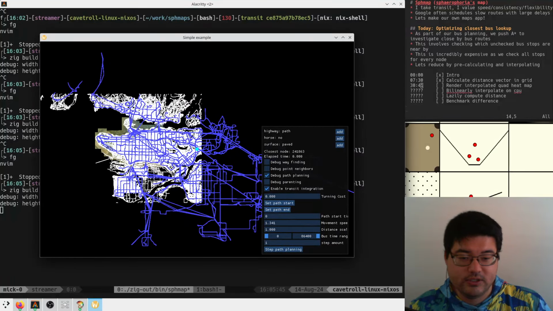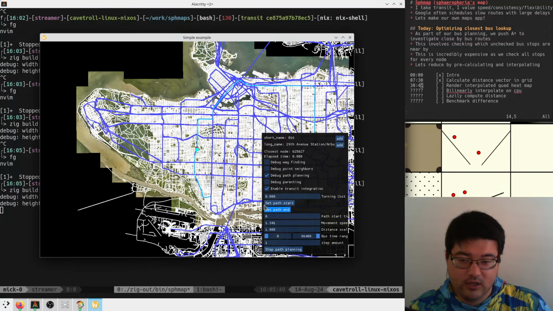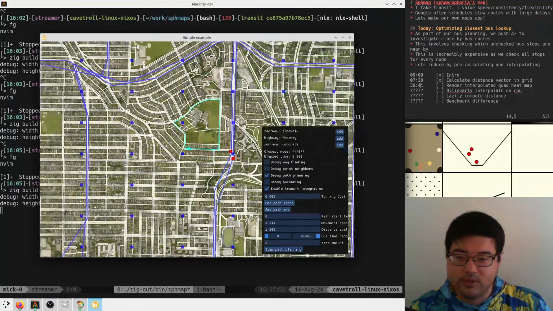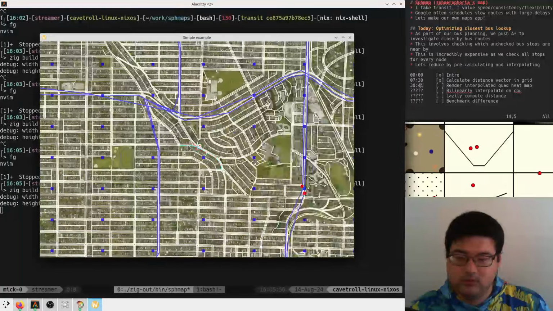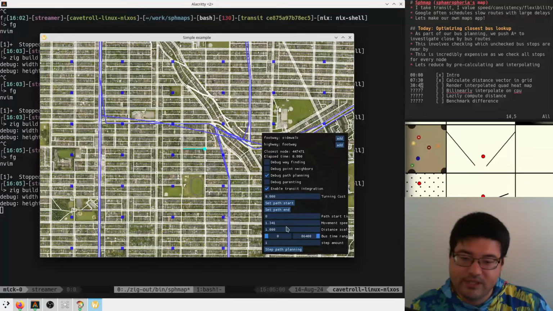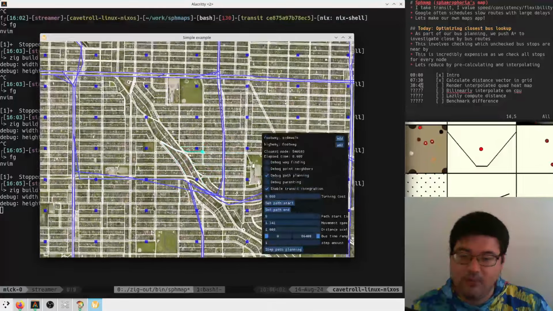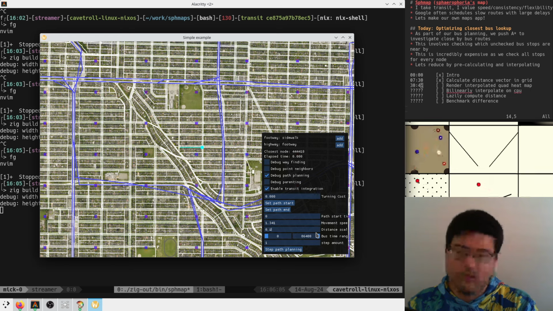Debug path planning, transit integration, start. Okay, so we should see our sample size is approximately every 2 blocks.